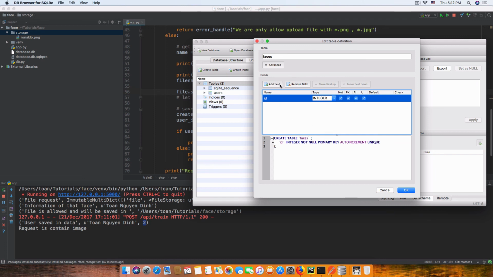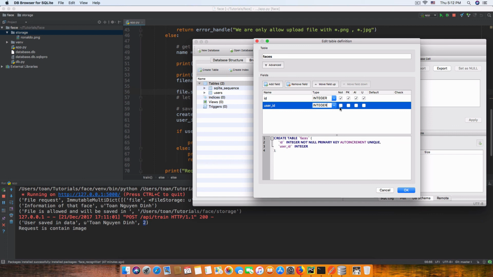It should be an integer, auto increment, and unique. The next field should be user ID, an integer, and that should be not null. This means we can use it in a left join or inner join. For later queries, we can fetch all the face images in our database that belong to a user.